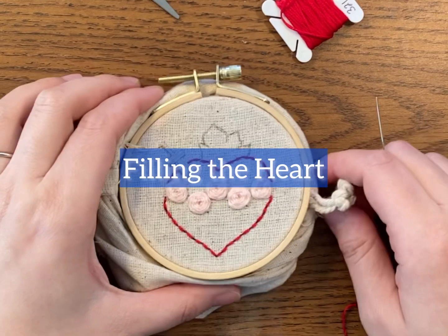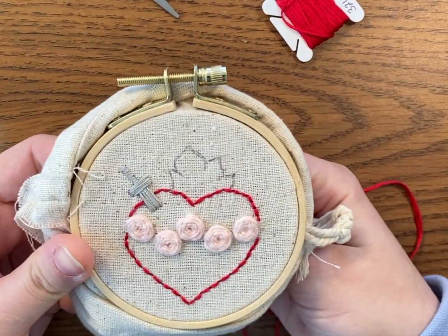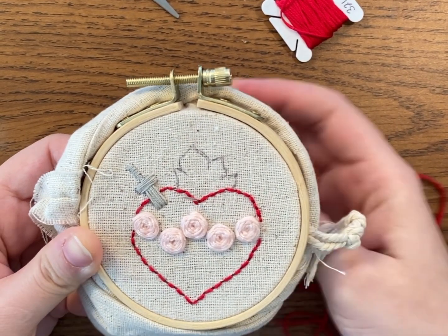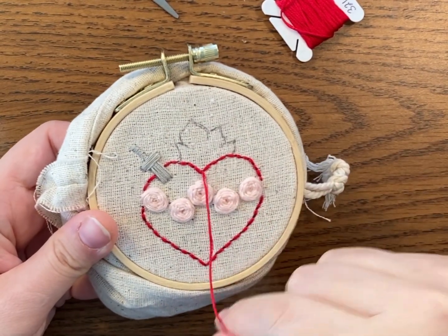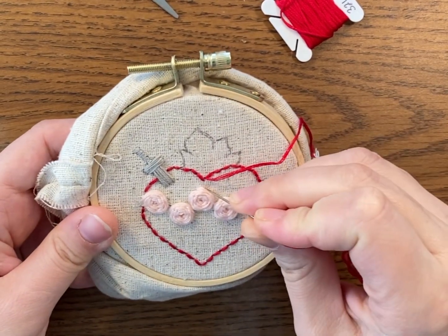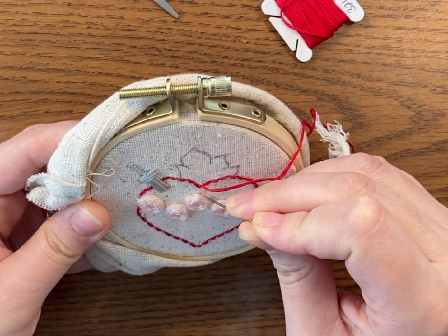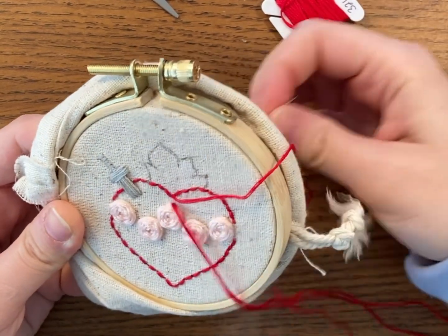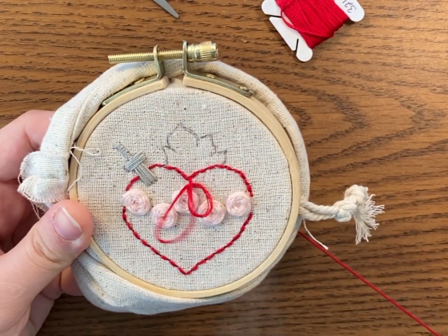To fill the heart, we will use 2 different stitches, and you will see what they are in a minute. To start off, insert your needle right at the center of the heart, just behind your back stitch line. And once you've pulled that through, you are going to take your floss straight down until you reach the rose, and insert your needle slightly underneath the rose if you can. This will just help hide the edge of your floss underneath and ensure that there's no gaps in between the filling of your heart and the rose.